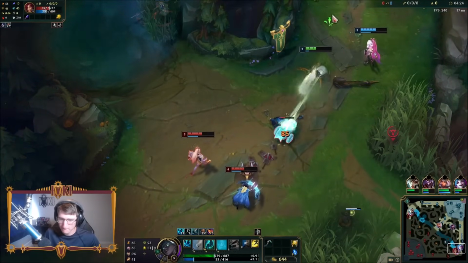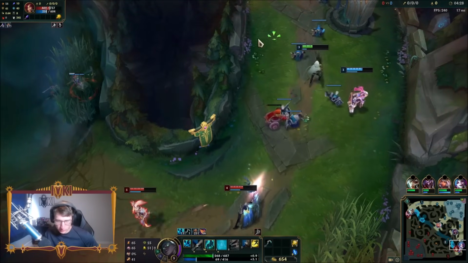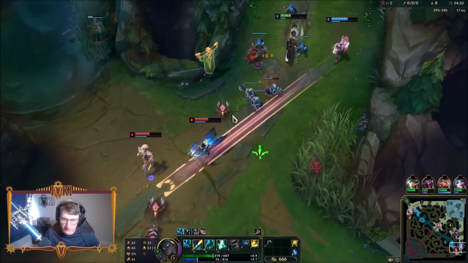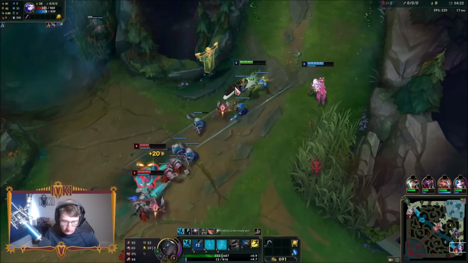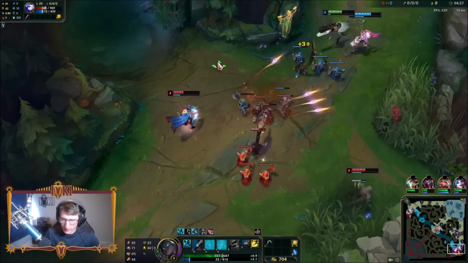Plant off me, bro. I don't think there's going to be any kill potential here necessarily. Till like maybe six. Get out the E. Now we have a little bit of a window here.